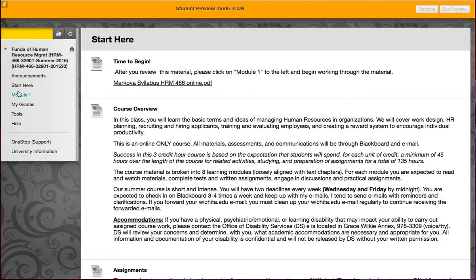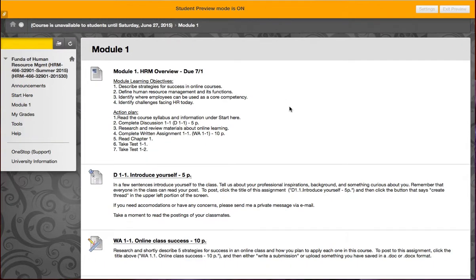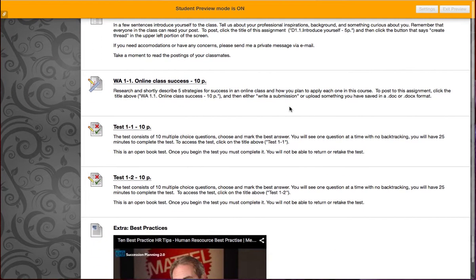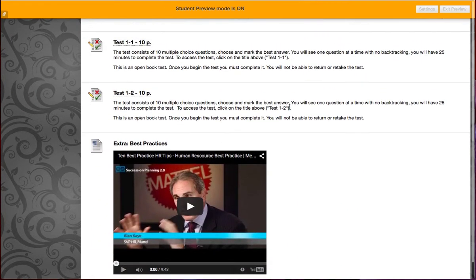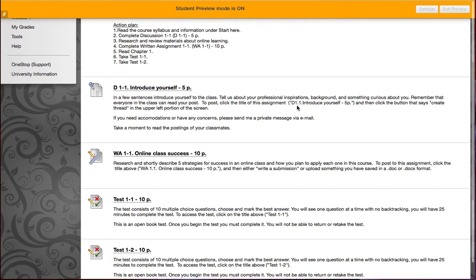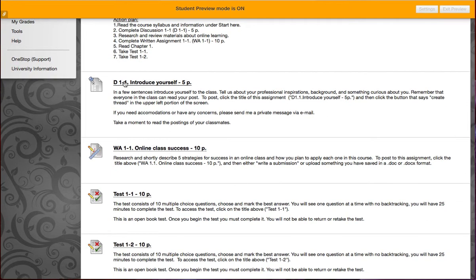There will be several modules this term, but you will begin with Module 1. So let's take a look at Module 1. Again, this is a couple of days before your course starts, so there may be slight modifications, but you can see how the modules are laid out. There are learning objectives and an action plan here that you will want to look at before you get going with your learning. As you go down, you'll see that each of these titles is underlined.